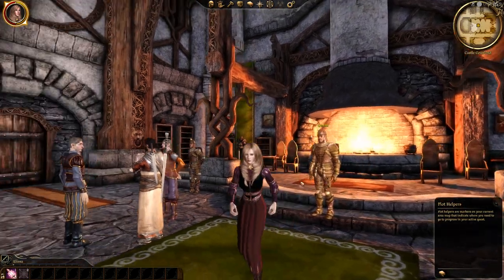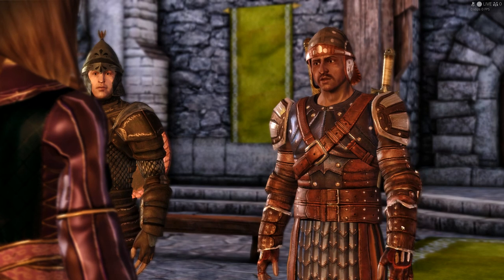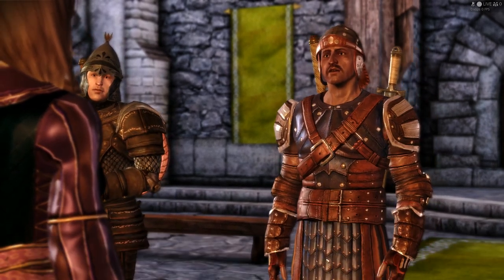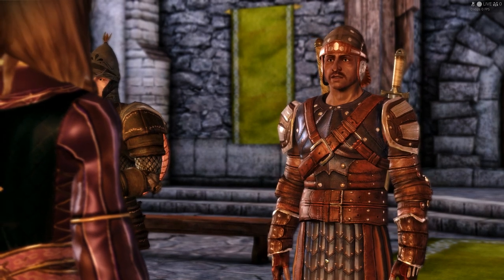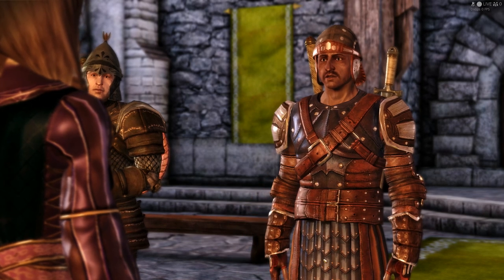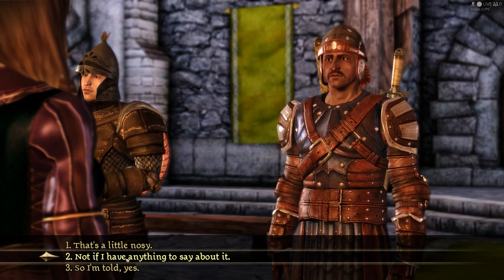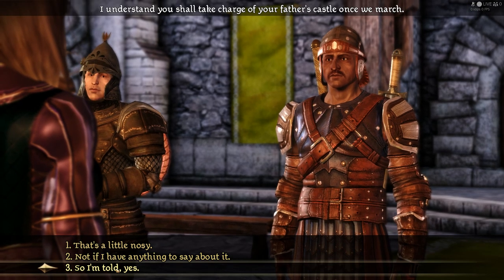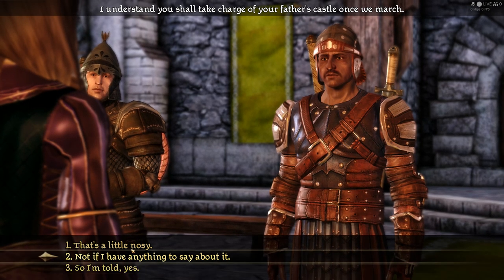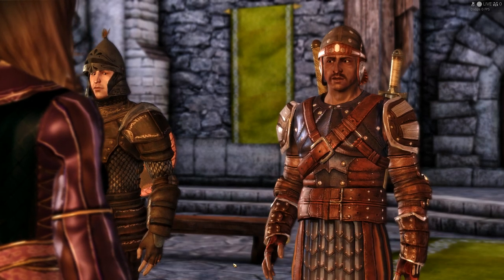Good evening, my lady. Greetings, my lady. You are the Teyrn's daughter, are you not? And who are you? I am a member of Arl Howe's personal guard. The rest of the Arl's forces are expected tonight. I understand you shall take charge of your father's castle once we march. Not if I have anything to say about it, or so I'm told, yes. Ah, then I wish you luck.